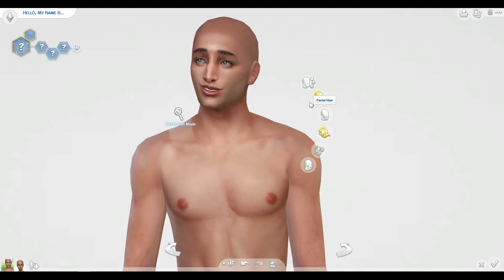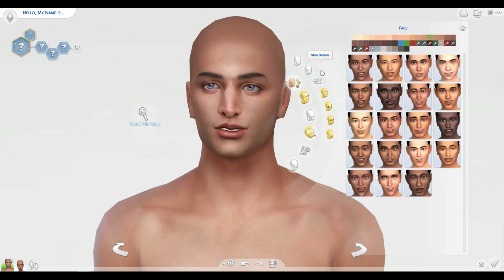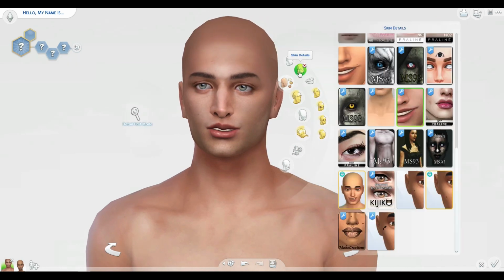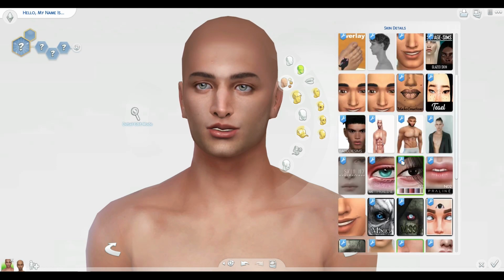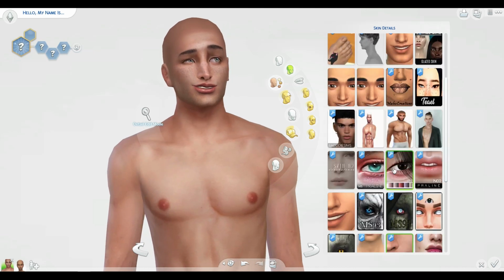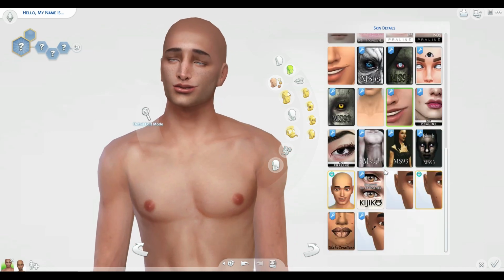I'll try to figure out anything else. Let's go more in the skin area. What am I looking for? Oh, freckles. So I get this a little bit darker. There we go. Just make it just like that, and I think that's it.